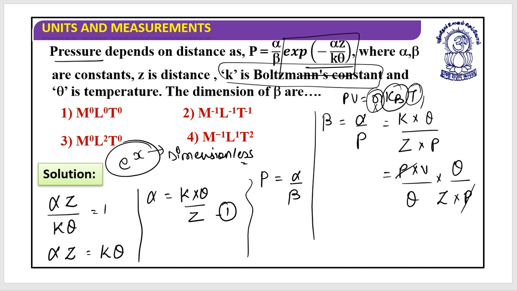Any error? So let's say this is temperature. This is volume. Volume is meter cube. Z is the distance, they have given in the data, so this is m. So meter cube per meter is meter square, and this would be the answer.